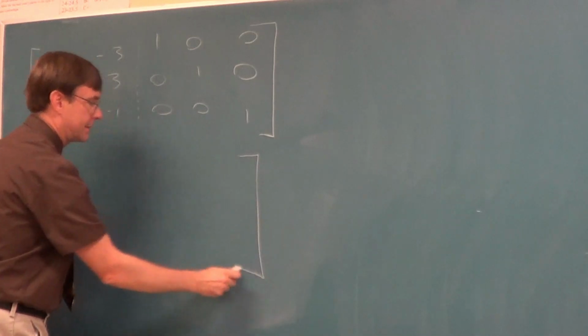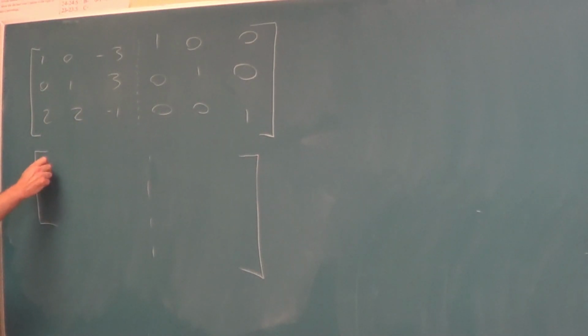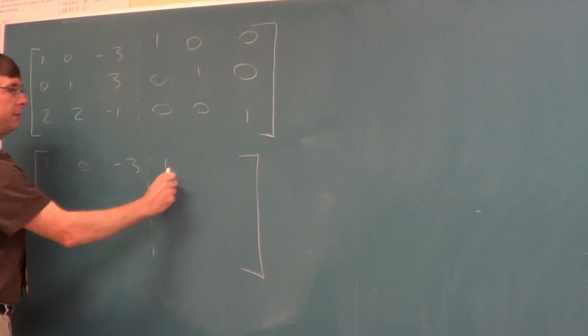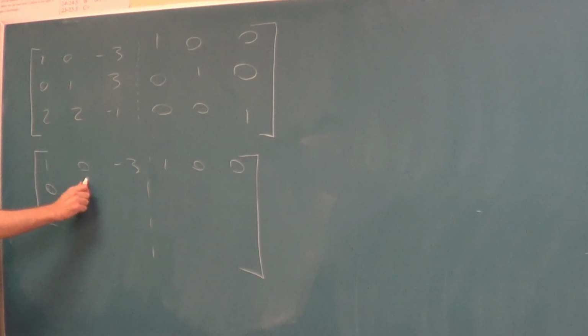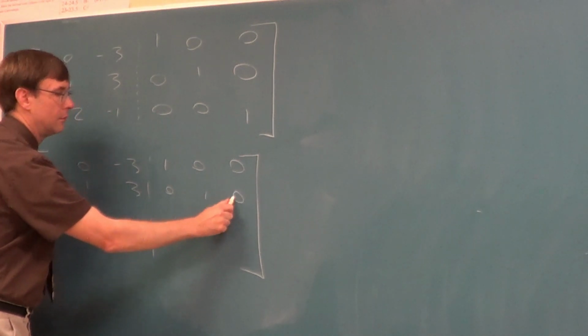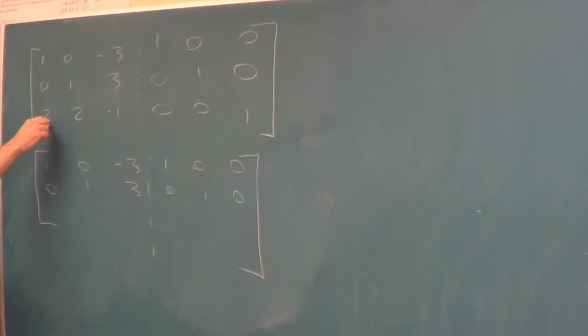So for this, top row, I'm going to leave alone for a minute, because we like having a 1 there. We always want to use the 1 beneath it to create some, what did we say? Zeros. So this is good for now. Don't need to mess with that yet. But I do need to use the 1 to bump off the 2. How can I use a 1 to bump off a 2? Multiply by negative 2. So multiplying by negative 2 wipes this out to be a 0.